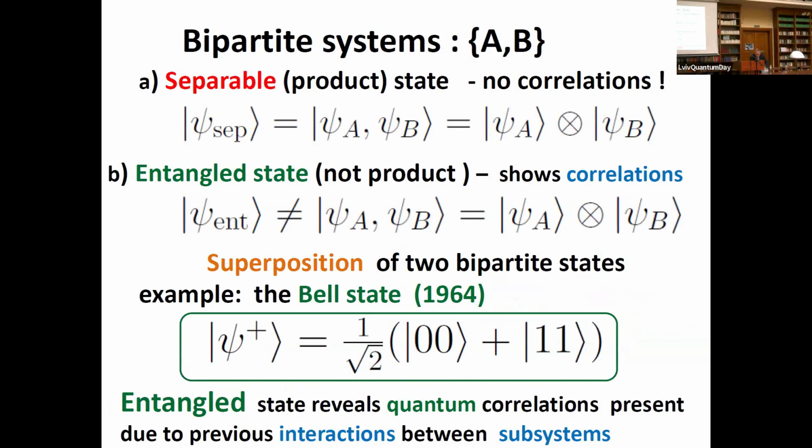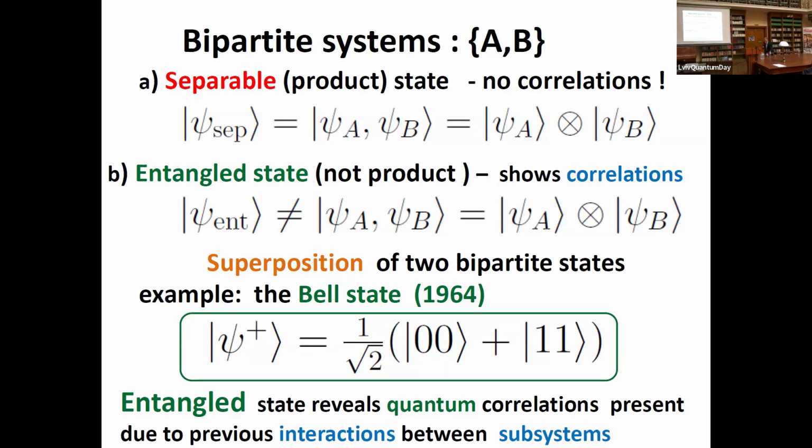However, there are also some other states which describe interaction between those two objects. Mathematically speaking, we say that a state is product or separable. It can be written as a tensor product, but basically it means that you have two different objects which do not interact. An action on one subsystem does not change the state of the other system. Here it changes, you see? So they are somehow coupled.